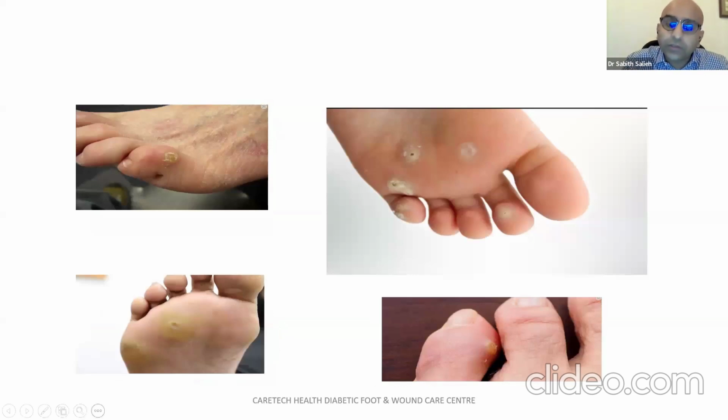These are basically corns, right? You could get multiple corns in the plantar aspect of the feet, on the toes, right? And this can happen even in non-diabetics. But what I wanted to highlight here is, when you are a diabetic, you must advise your patients not to use any medicated corn plasters, right? Because that can cause maceration of the surrounding skin, and damage to the surrounding skin, and potentially result in an ulcer, right? So no medicated corn plasters or home remedies when you have these corns.